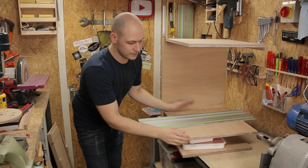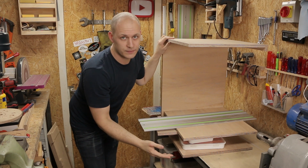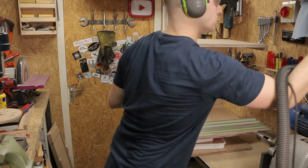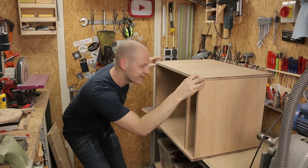I made the middle shelf a little bit too wide. It's about 1 millimeter wider than these two. It wouldn't really be a problem, but it wouldn't look so pretty. So I'm gonna take a little bit off with the track saw. That's better.